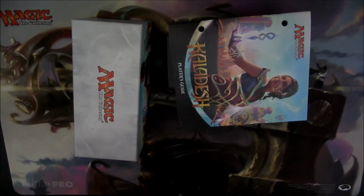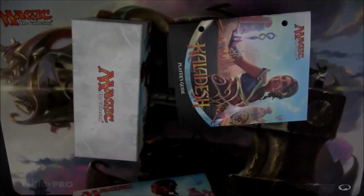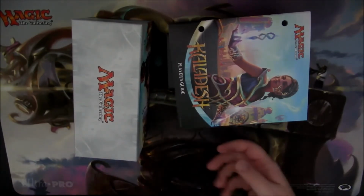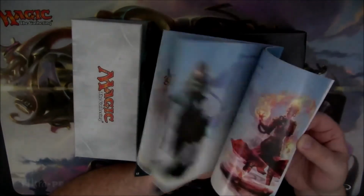You can open these up. You can see there's a little seam here on this side. You can open these up, peel them open, extend them into full art. I tend to keep mine closed until I'm ready to put them up. So they end up going in the pile here. I think I have probably almost every fat pack ever in the pile, because I haven't opened them up and put them anywhere. The book is, you know, it's fancy.